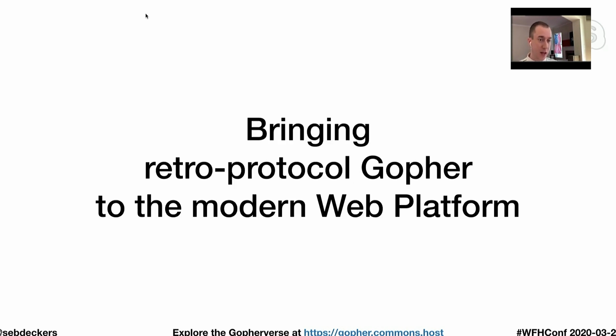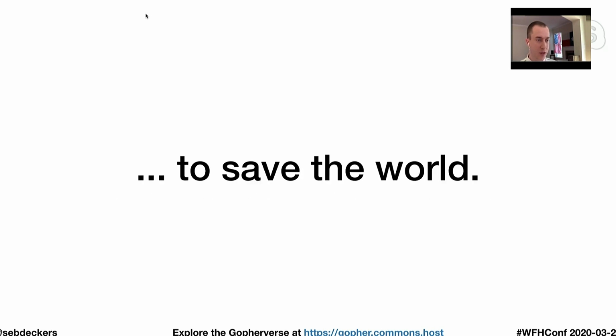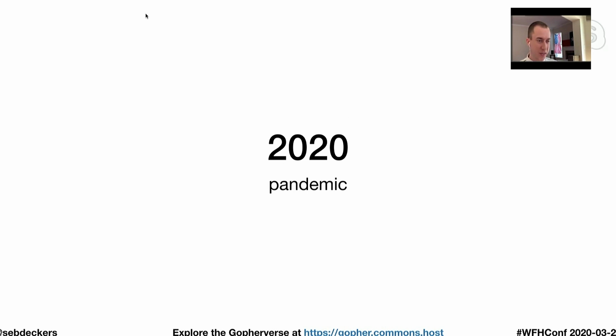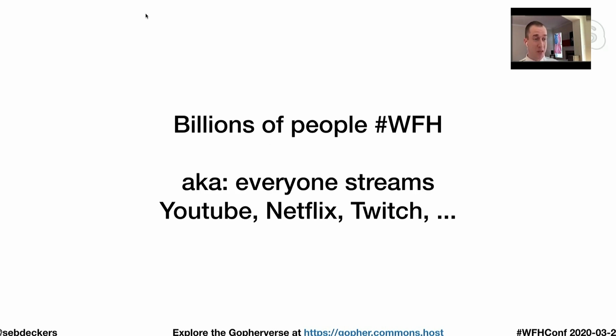So how do we bring this crazy retro old protocol to the modern web platform, which is what I like to use? How do we save the world by doing so? So the year is 2020. There's a global pandemic. Billions of people are actually under lockdown right now. The numbers are scary. But what that means is that a lot of them are just watching YouTube, Netflix, and like most of you now, Twitch, streaming tons of traffic.